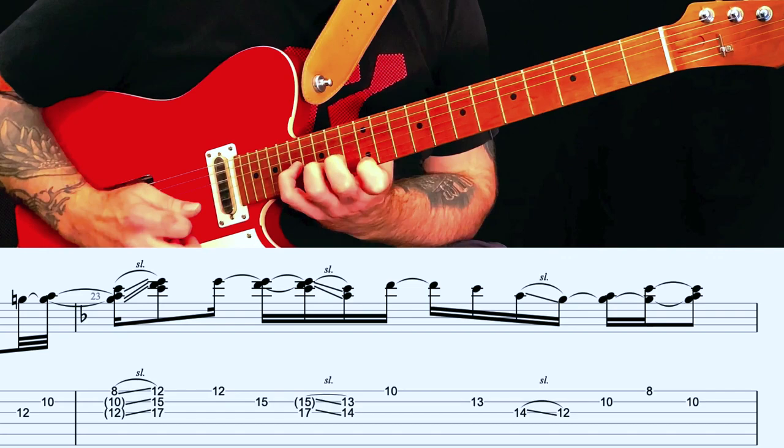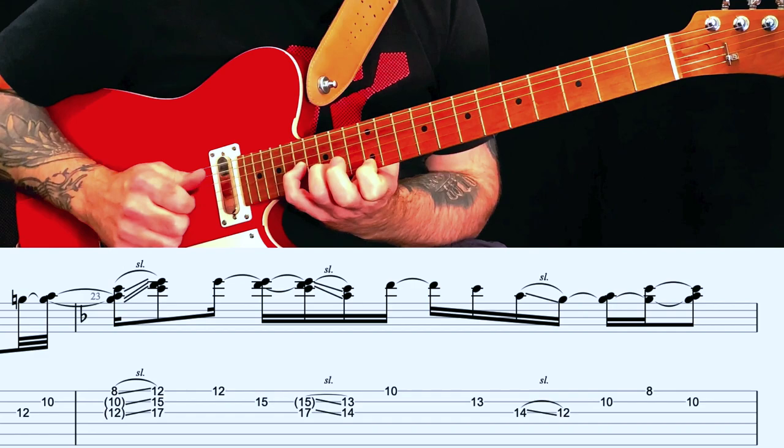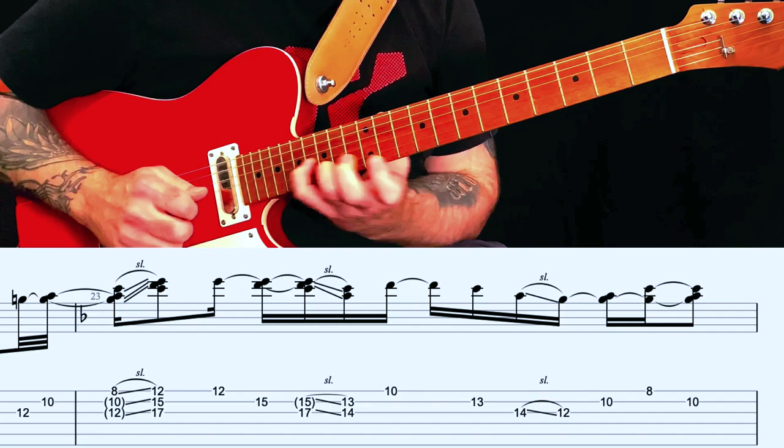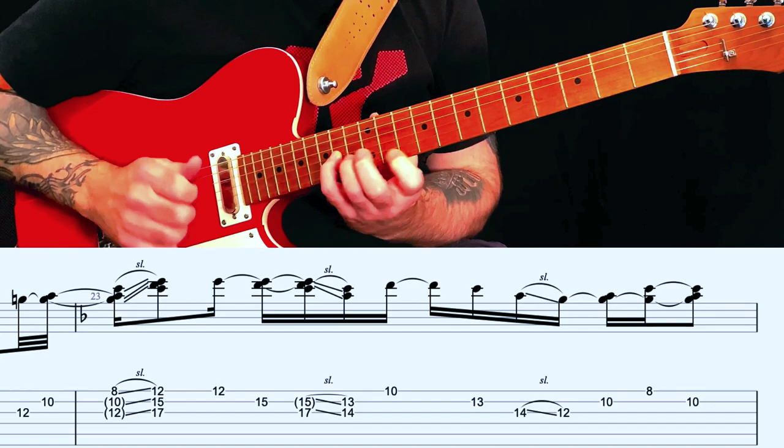Here you're adding the major seventh and the 13th to the F. So you come back down and then slide on your G and B string down to the 14th and 13th fret. Like that. And then add the 10th fret on your top E string. So again, part of an F major chord, you're adding the 6th or the 13th.